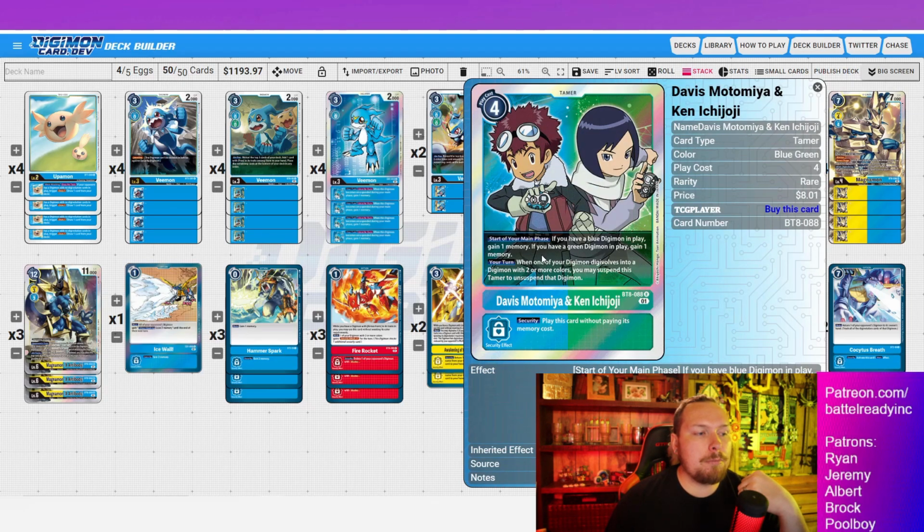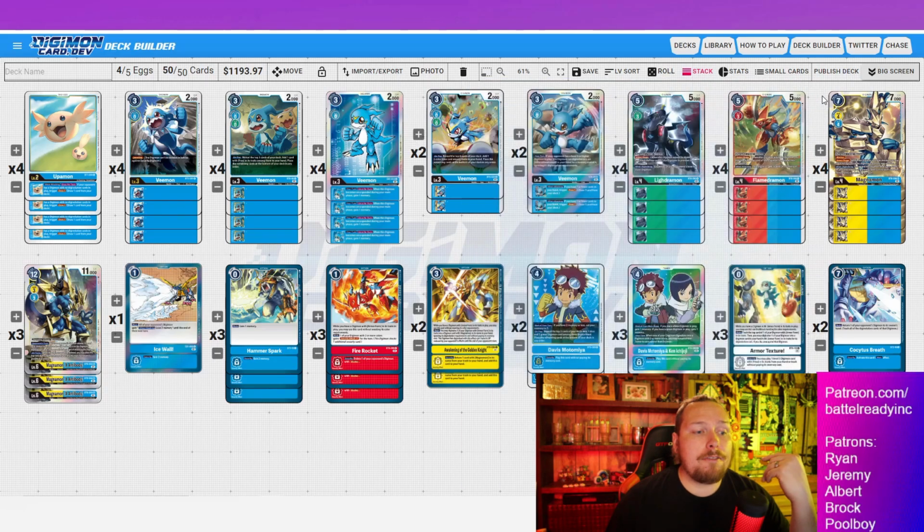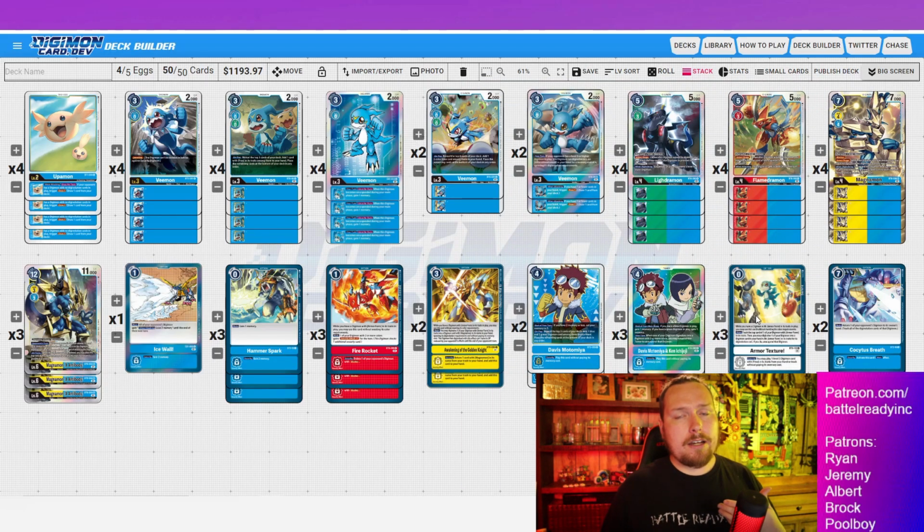Fantastic card. So if you have a blue in play at the start of your main phase, gain 1 memory. If you have a green in play, gain 1 memory. Then your turn, when one of your Digimon digivolves into a Digimon of 2 or more colors, you may suspend this Tamer to unsuspend that Digimon. A fantastic playmaker. If you don't have the armor texture, or say they die in the security check, then you can Evo and then unsuspend with these guys.